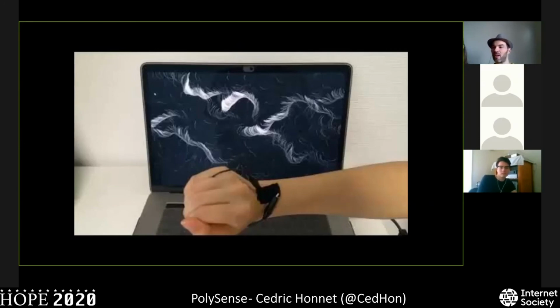Okay. So basically what we did was we attached the stretch sensor to an Arduino, and then when I move my hand up and down, the Perlin noise visualization will move accordingly. So this sensor.